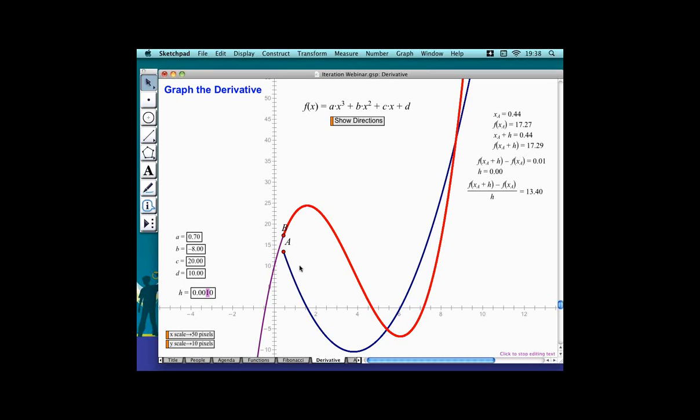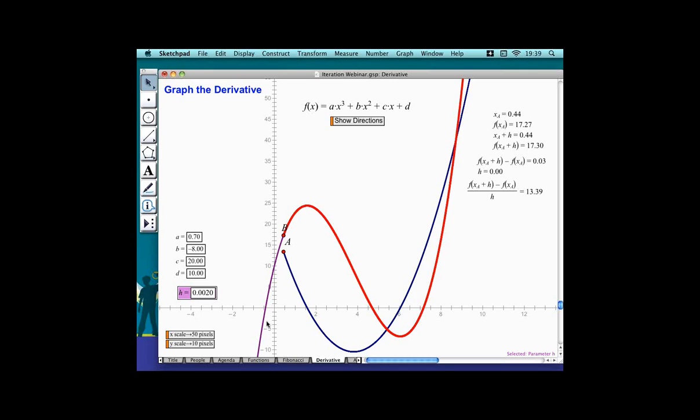As h becomes small, it really is well defined. So I can see, for instance, if I change this from 1,000th to 2,000ths, watch how much change there is when I click outside the box in the derivative. Nothing that's visible. So we really see how this does approach a limit. All right. Are there any questions before I show a couple of quick things related to derivative and antiderivative?